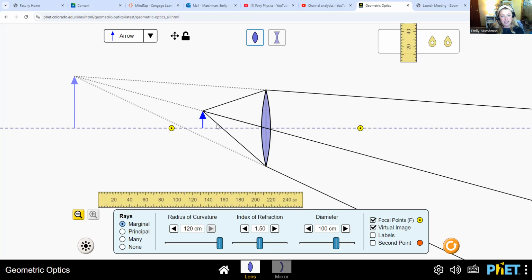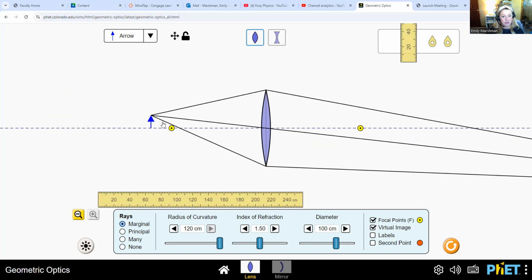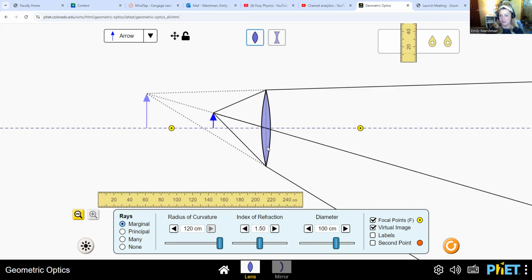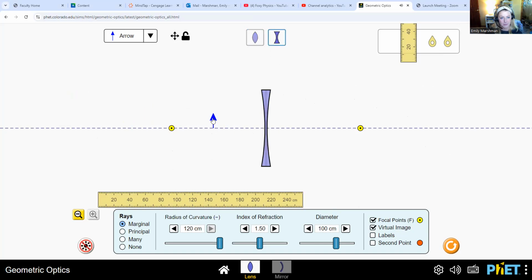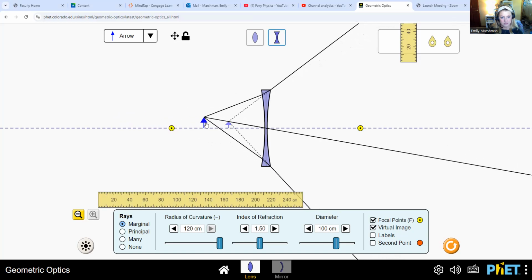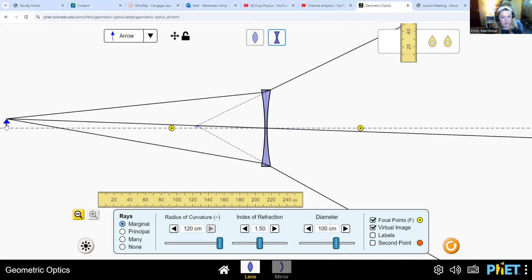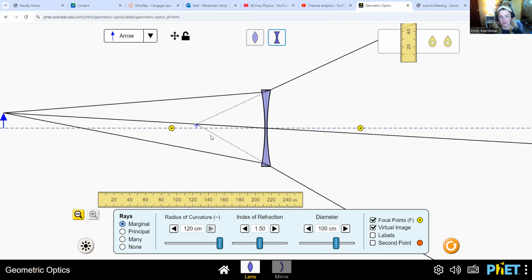So converging lenses can create real images like this that are inverted. They can also create virtual images like this in the case of a magnifying glass. Now let's look at a diverging lens. Okay. Let's turn on our light from our object here. Notice that the light hits the lens and diverges out. There is a virtual image being formed here. And let's drag this around and see what happens. Notice that no matter where I put the object, it's always creating a virtual image. So diverging lenses only create virtual images.